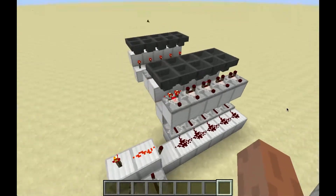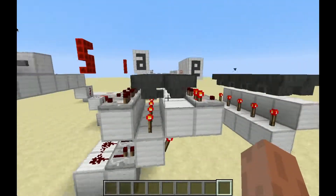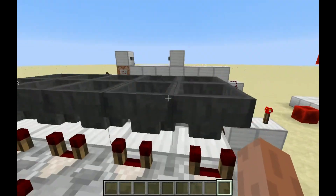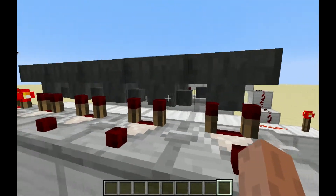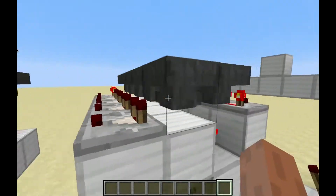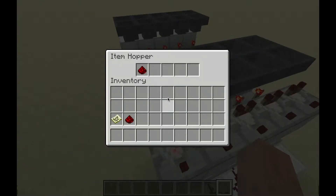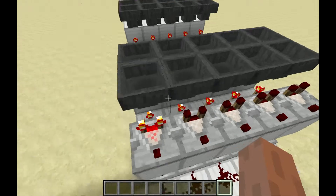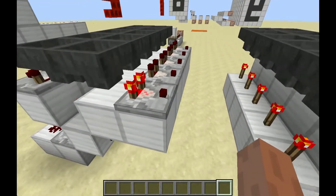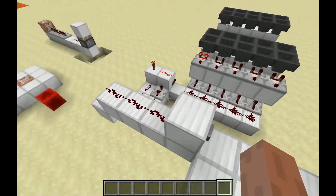It's real simple. What we have are a bunch of hoppers feeding into each other in a circle. You see that little square nub coming out of the bottom of the hopper — that's where it will feed the redstone dust that is flowing around in here. There's redstone dust in the hopper, and when the redstone dust goes into a hopper, that will trigger the comparator to output a signal.